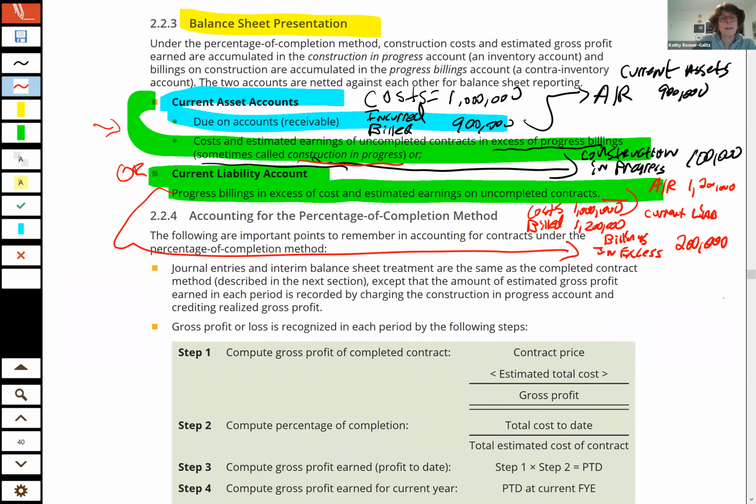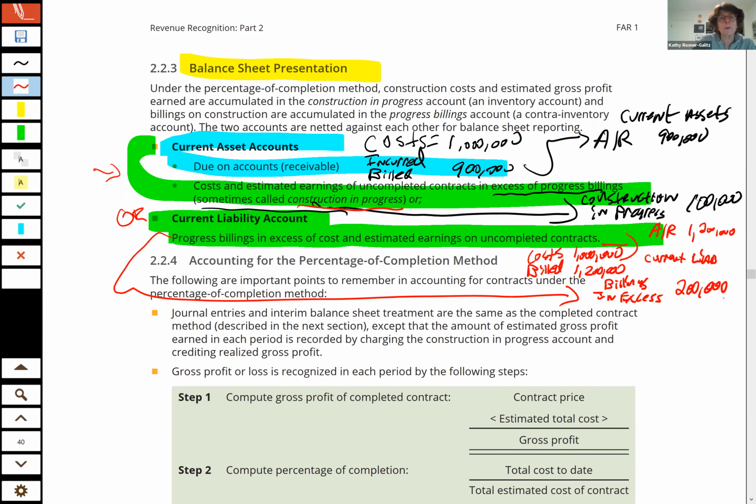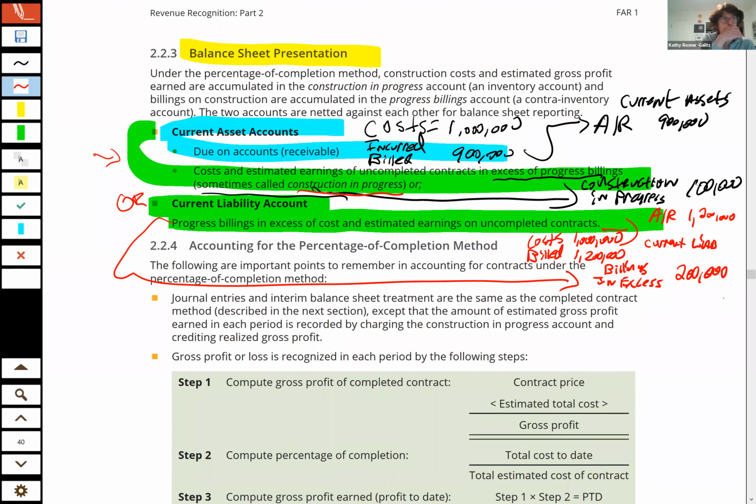This is done per contract, isn't it? When you look at a construction company's financial statements, you typically see both billings in excess of costs and costs in excess of billings, because they've got some contracts going one way and some contracts going the other way. Particularly somebody doing commercial construction, you'll typically see both on their balance sheet, because they've got a very detailed schedule, usually at the end of the report, that details all that out, because lenders and bonding underwriters want to see that.